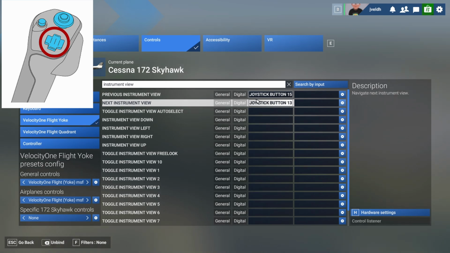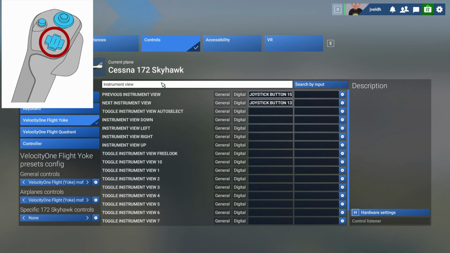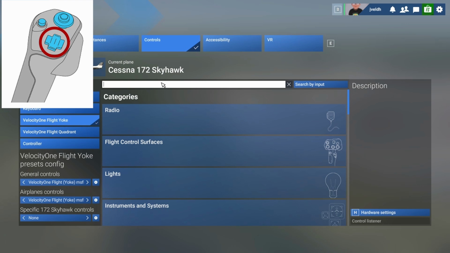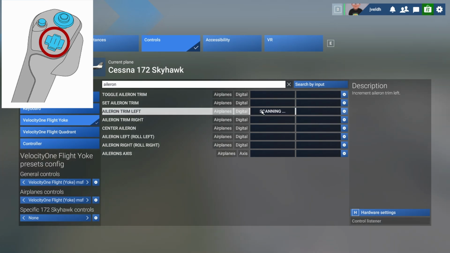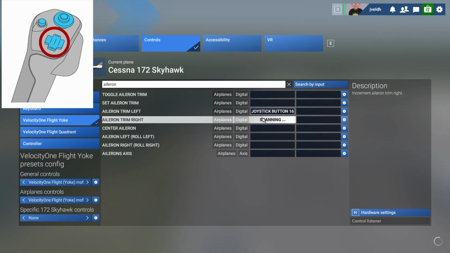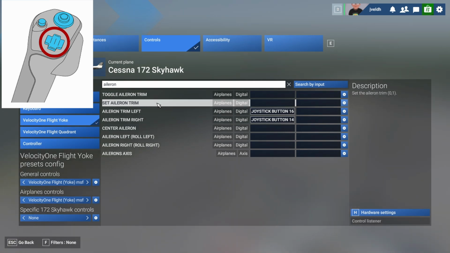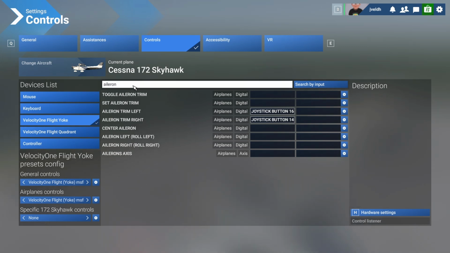Then of course we've got the head left and head right, and those are to trim the ailerons. So I'm going to search for aileron, and then it will show you a long list. And there you will find a lot of options. Make sure that you're selecting the correct one, right? So trim aileron left. Going to press it, button number 16 and button number 14. If you're using the Xbox, it is button number 26 and 24 respectively. So keep that in mind. Everything has been set up from this part, right? So I would say everything is still cool.